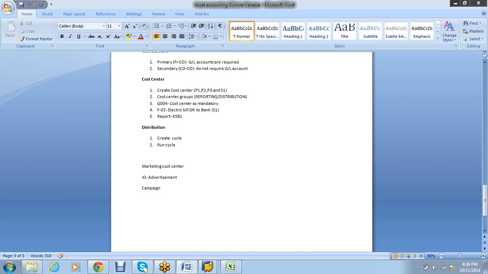Again, in the market, cost center is the internal cost object. This is another layer of internal cost object for collecting all the costs for a specific job. In this case, advertisement is a specific job, campaigning a specific job, trade fair a specific job, or specific expenses, telephone bill.